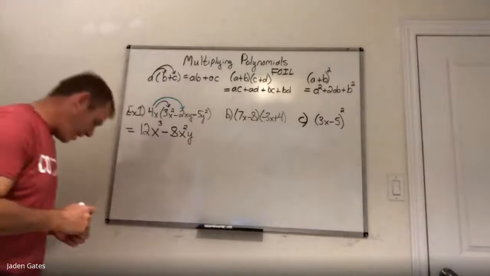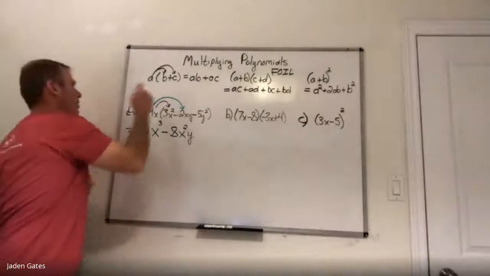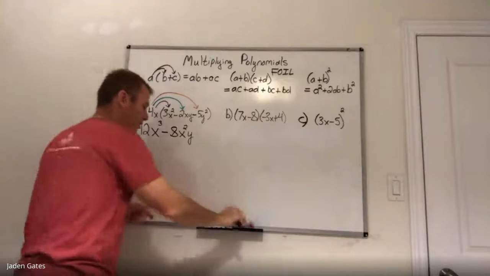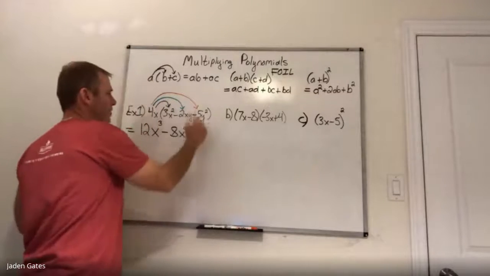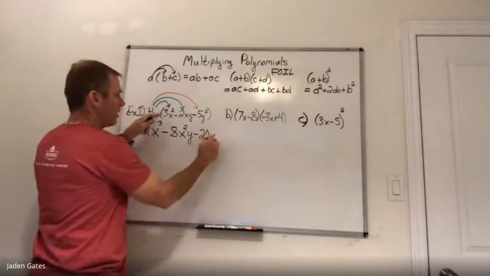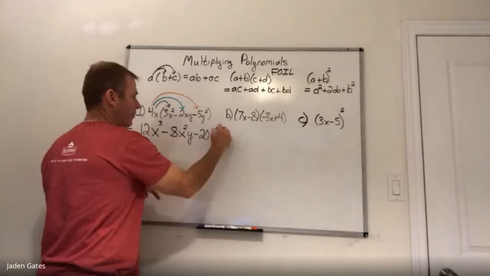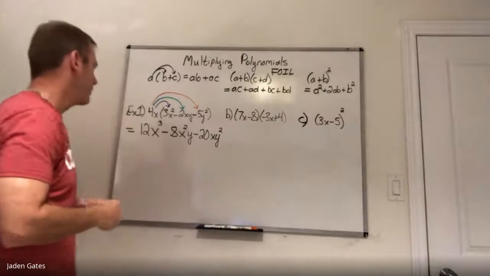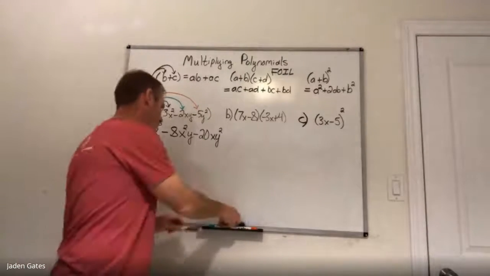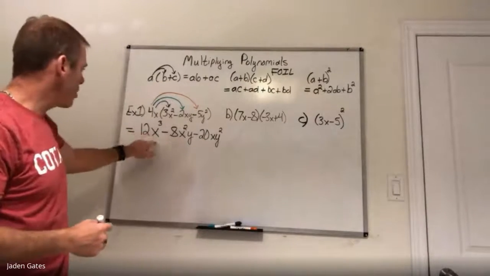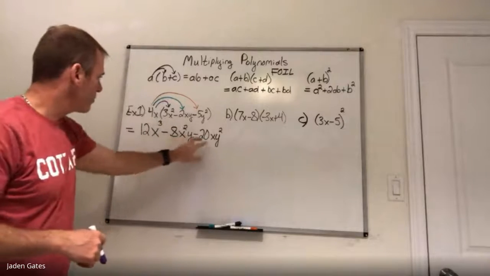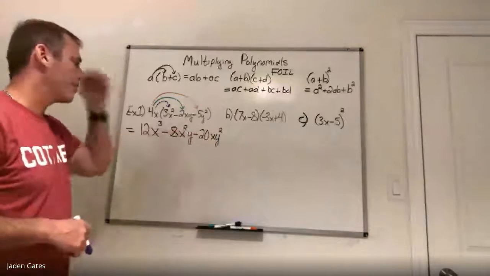All right, and then lastly, again, let's get colorful this morning. I take the 4x and multiply it by the negative 5y squared. Well, 4 times negative 5 is negative 20. I have an x there, and I have a y squared here. So the variables really didn't change on that one. Well, overall the variables changed, but we didn't combine any together. And these are not like terms, so we can't put them together. They need to have the same variables and the same exponents, which doesn't happen here.